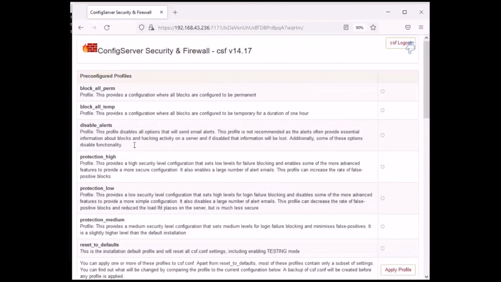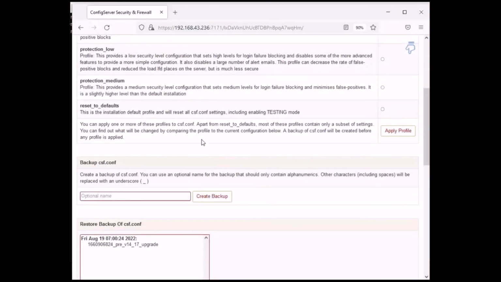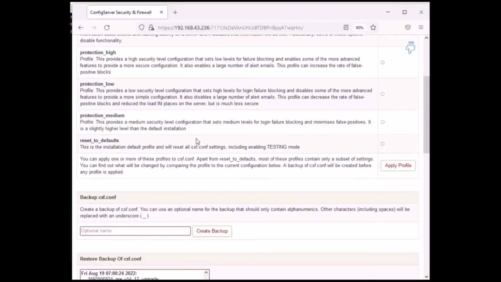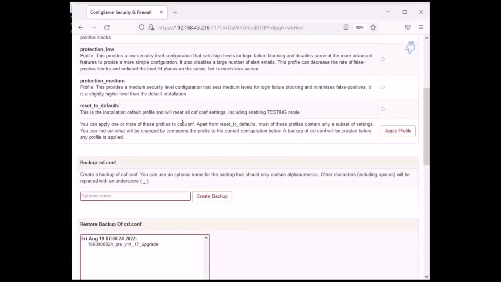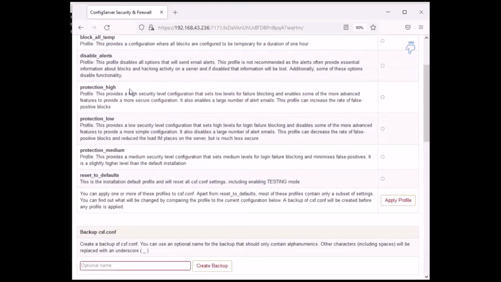If somebody doesn't know how to set things up, you can just use protection high and go to the config file and see what kind of stuff is being turned on and how it's configured. So you don't even need to read about it this much. You can just use this option and see what you should be utilizing.